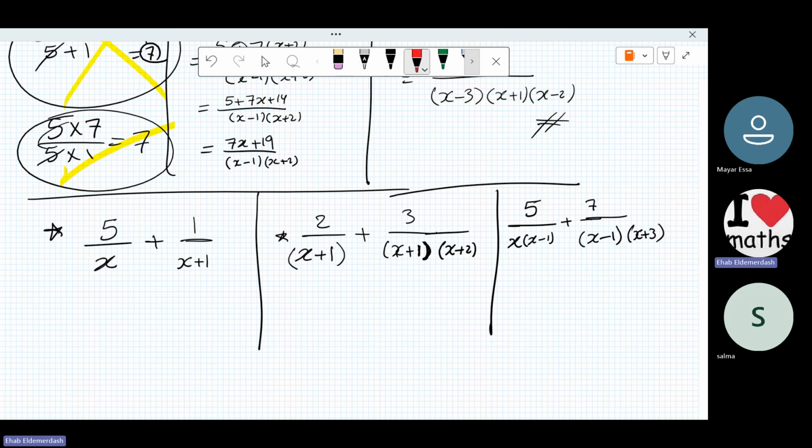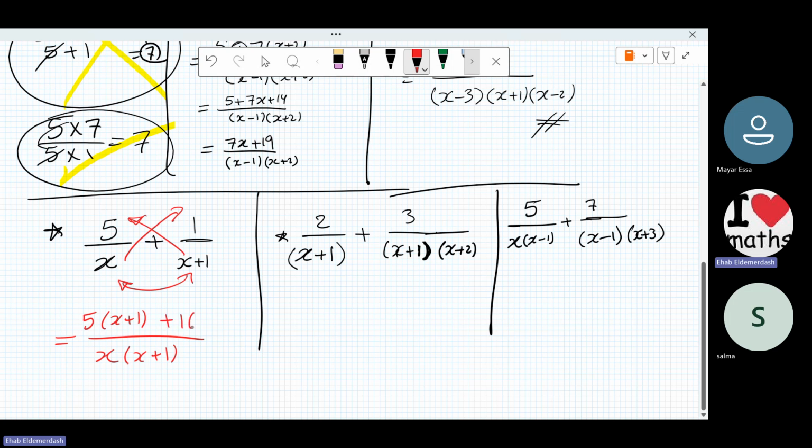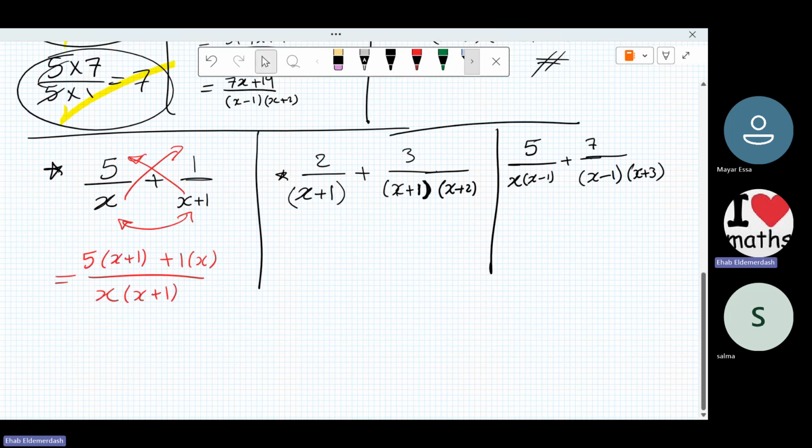On the first question, my first here they are two different. الاثنين دول بعاد عن بعض. فطالما ان هم بعاد عن بعض, all what I have to do I will make a multiplication between both. Just we did it by this way. So it's the first part, it's x into x plus 1, بعدين 5 into x plus 1, بعدين plus 1 into x. I'll just put down the answer.